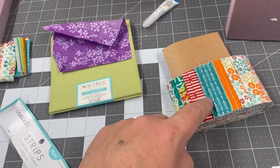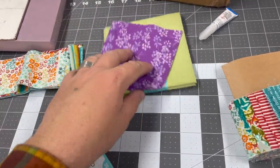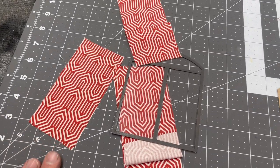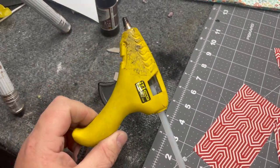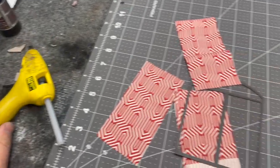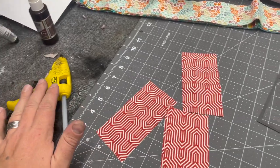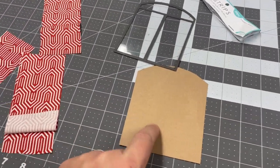If you don't like anything they have in these, you can go pick up these fat quarters. I have remnants of these I saved just for making decorative pieces like this very simply, but we're actually going to use something that I normally hate, which is hot glue. Hot glue is the devil, my nasty hot glue gun, but it works great for this purpose. We're trying to affix this in a way that hot glue actually does work well for this. So let me show you what we're doing.